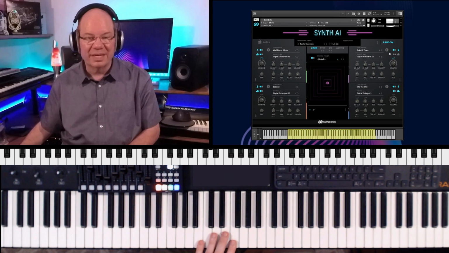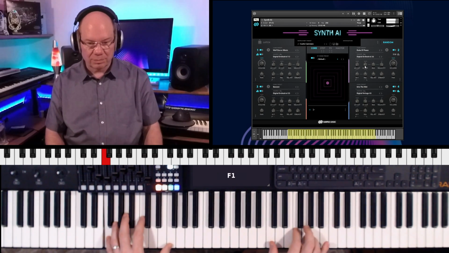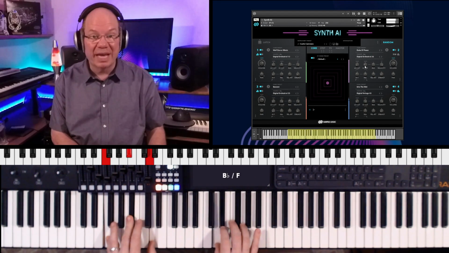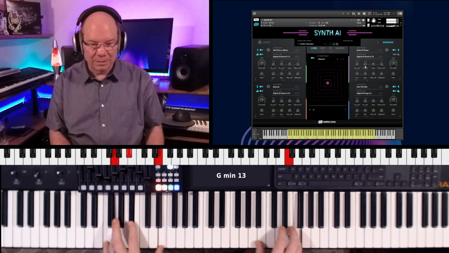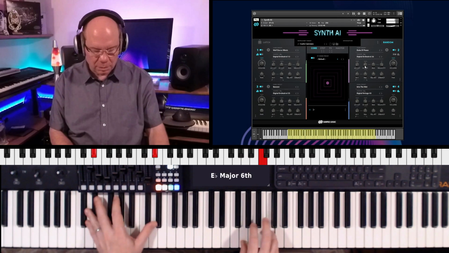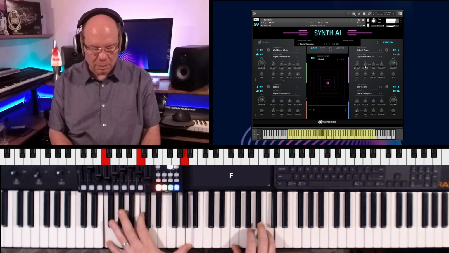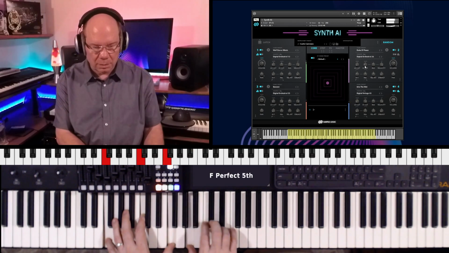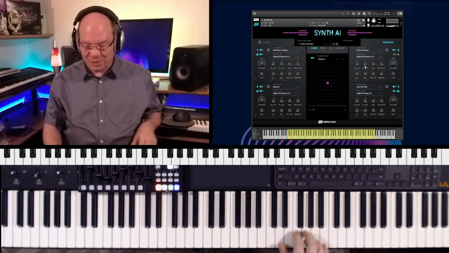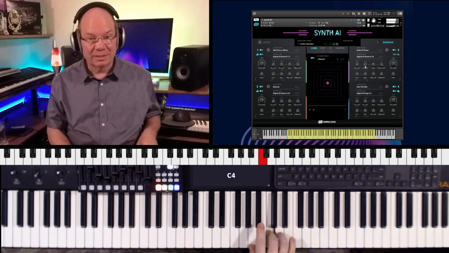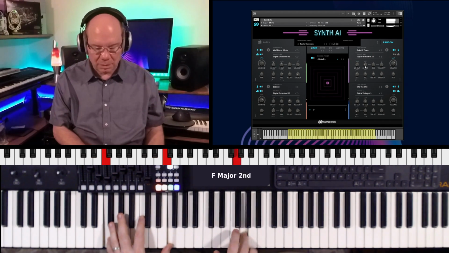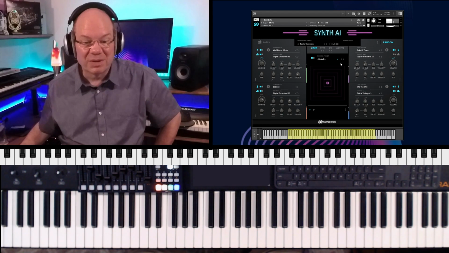Okay, so let's turn off the step sequencer for this, so that way you can kind of play it freehand. So you can play over top. While other sections are doing their thing, you can kind of have some fun playing over top.